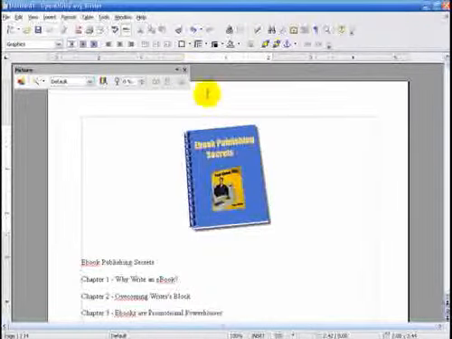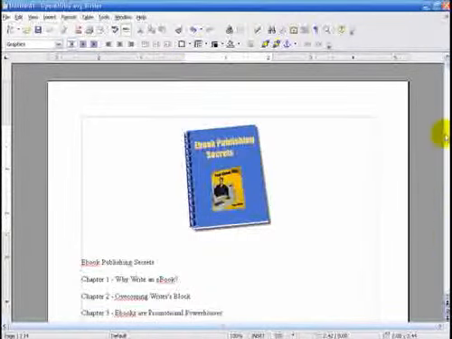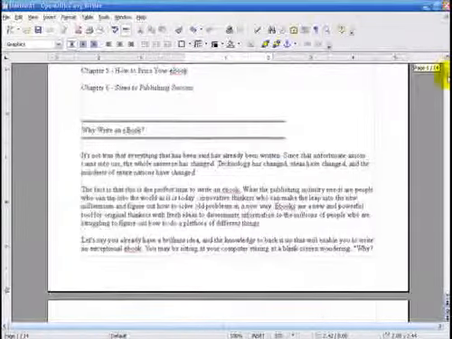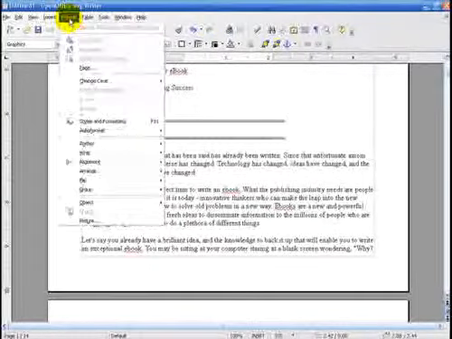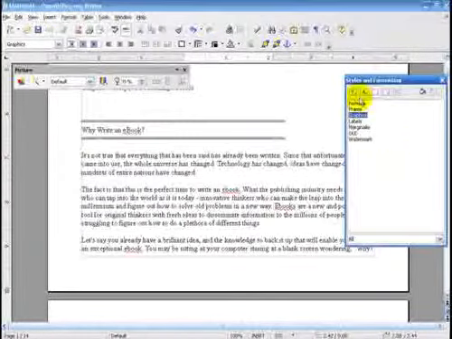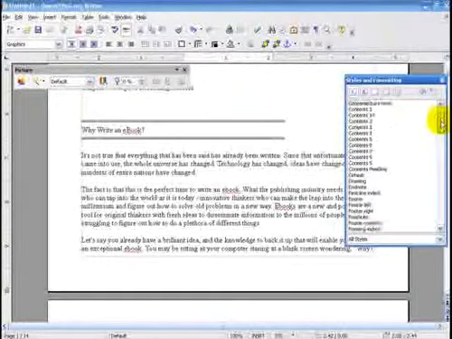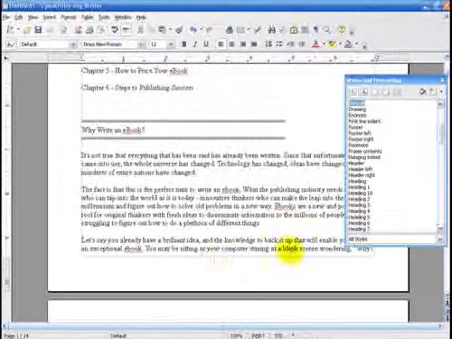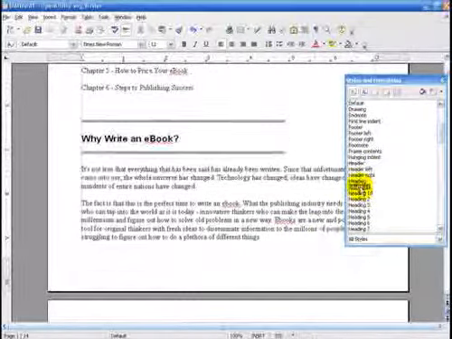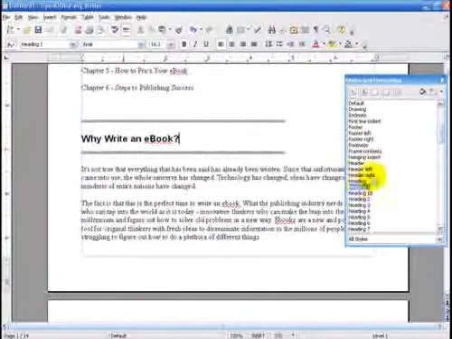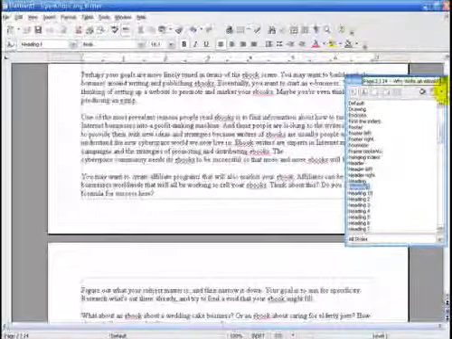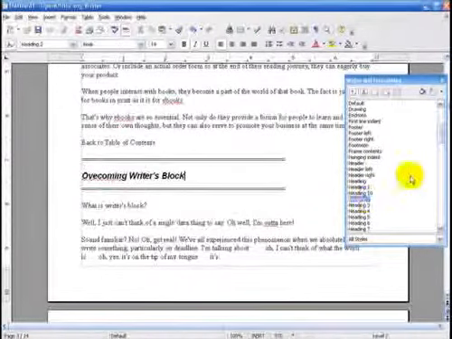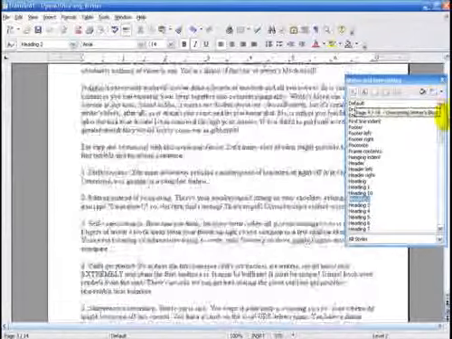Now what I have to do is go to each chapter and create a heading at each chapter, a reference point for my clickable links. So I'll go down to my first chapter. I go to Format, Styles and Formatting. Open this up and then scroll down to my headings. What I want to do is put my cursor right at the end of the chapter, and I'm going to double click on Heading 1 for chapter 1. I'm going to scroll down to my next chapter, chapter 2, insert Heading 2, and so on through the document.